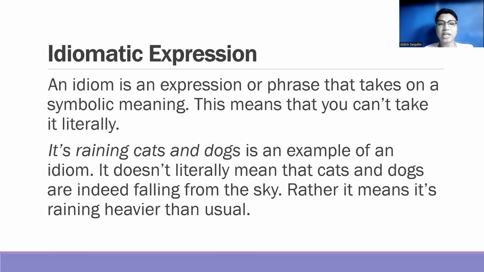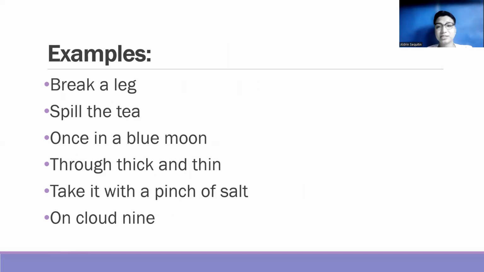Okay, so other examples are break a leg, which means good luck or do your best. Spill the tea, meaning tell us something about it. Once in a blue moon, meaning rare or it rarely happens. Through thick and thin means whatever happens, I'll be there or I'll be loyal to you. Take it with a pinch of salt, meaning don't take it seriously. And lastly, on cloud nine means very happy. Okay, so those are examples of idiomatic expressions or idioms. So you could use these statements so that your text would be more creative or interesting.